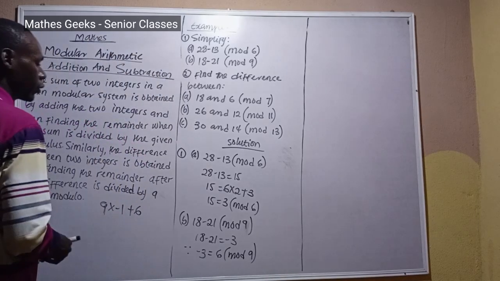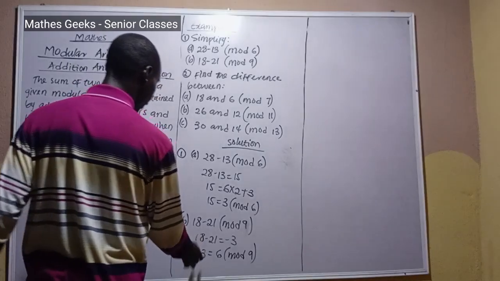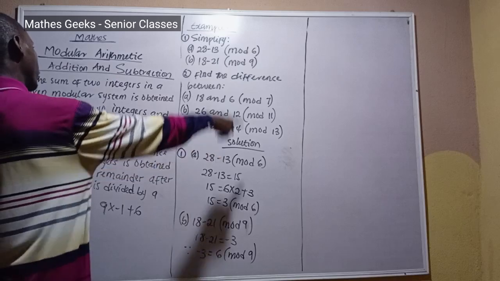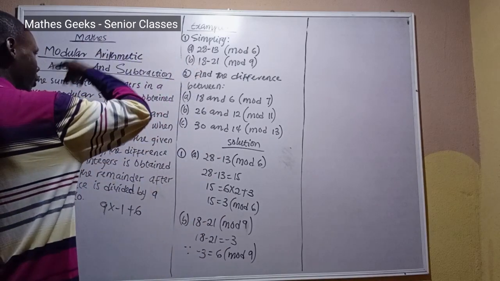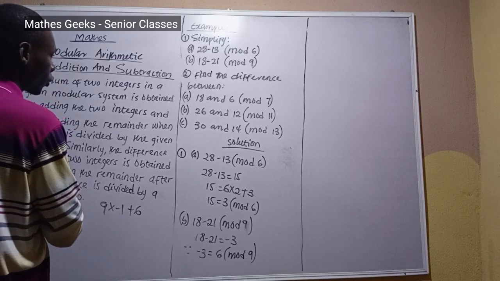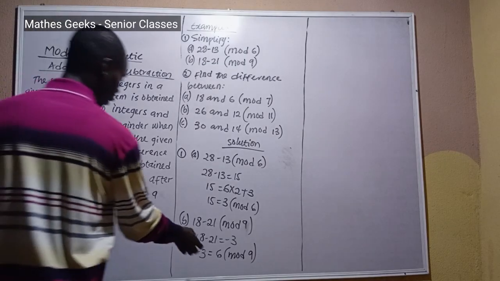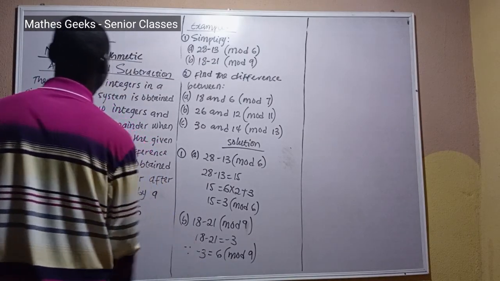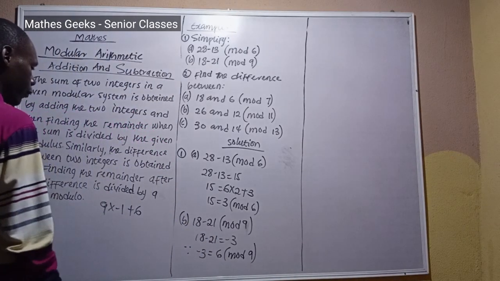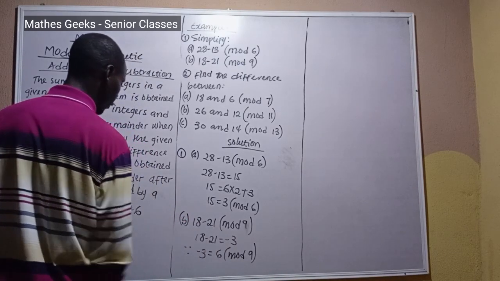So negative values always have positive mod values. Why? Because the negative sign indicates distance movement. If you use a number circle, it means taking an anti-clockwise turn or making anti-clockwise movements. Especially when we want to construct tables, we're going to make use of that number circle again. So the negative sign here indicates movement, so it doesn't really affect the mod value here. Once again, 18 minus 21 is equal to minus 3, and then we get the mod value.